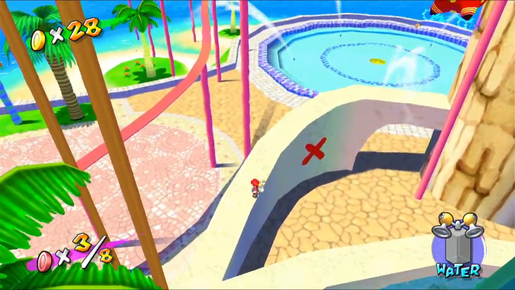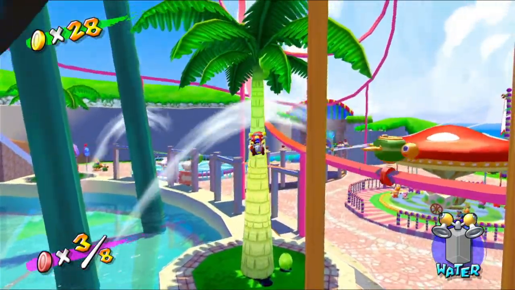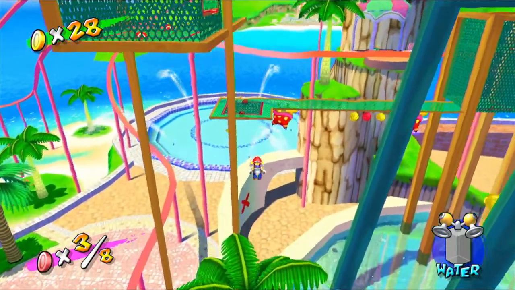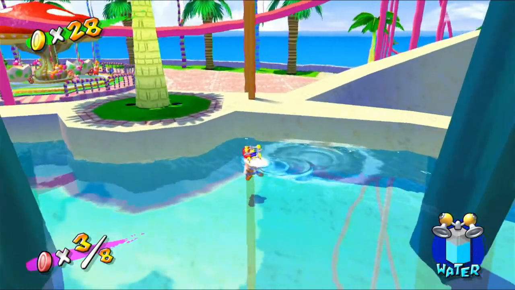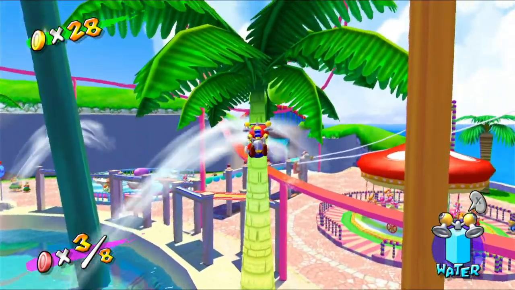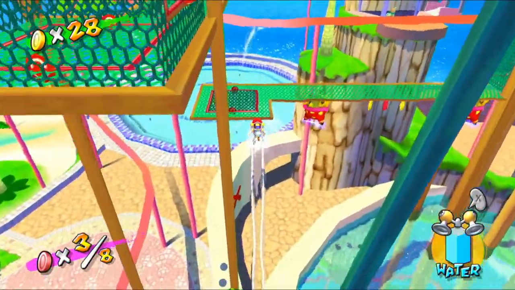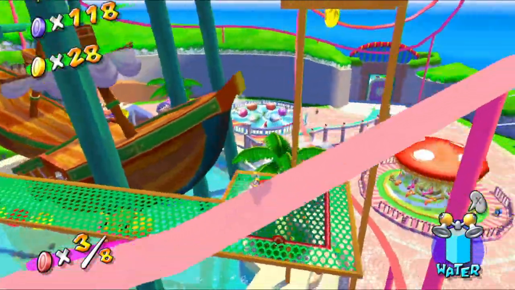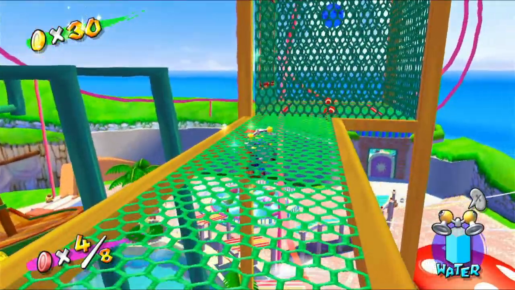Okay, then. Well, luckily there's this tree here that makes things a little bit easier for everything. So I can get up here and then I can... Oh, why? I don't have any water. I don't have water. You know, that's kind of an important thing to have. Water. Okay, let's try that again. I rely on the hover nozzle a lot. Which I guess is good.